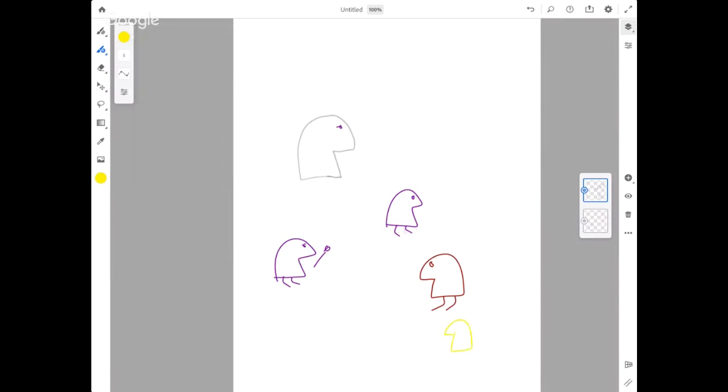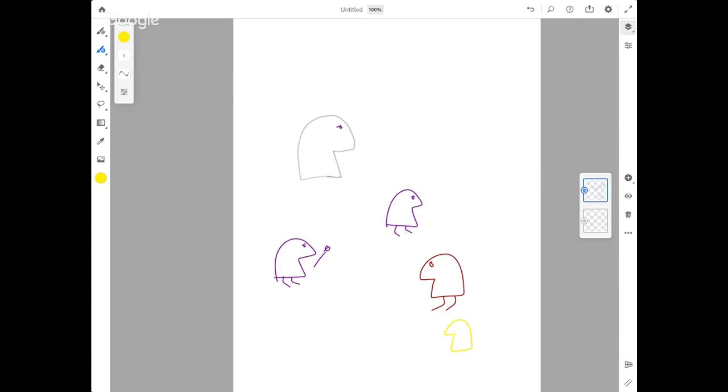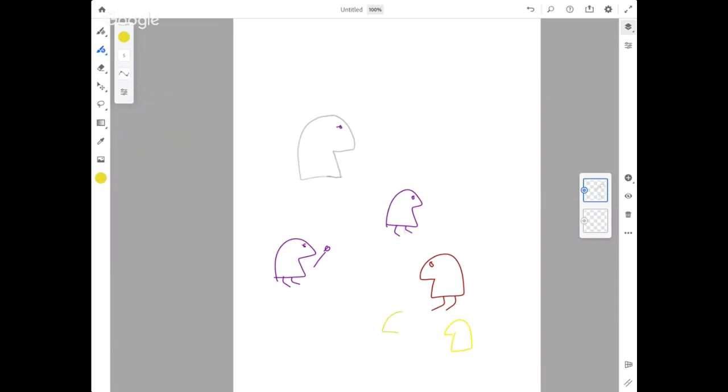These colors are... Okay, I'm guessing the color picker is also not fully functional yet. Some of it's functional, but some of it's not. Yeah. Let's try. Okay, so now I want to erase this guy.